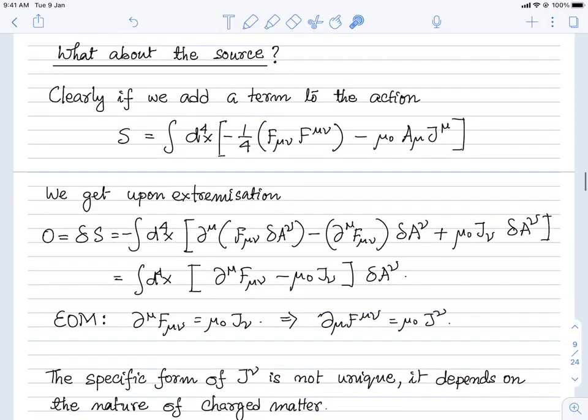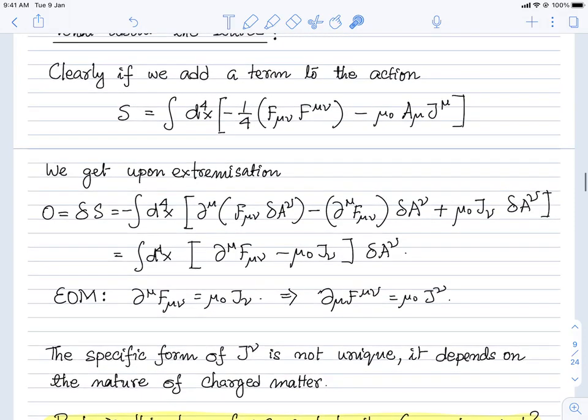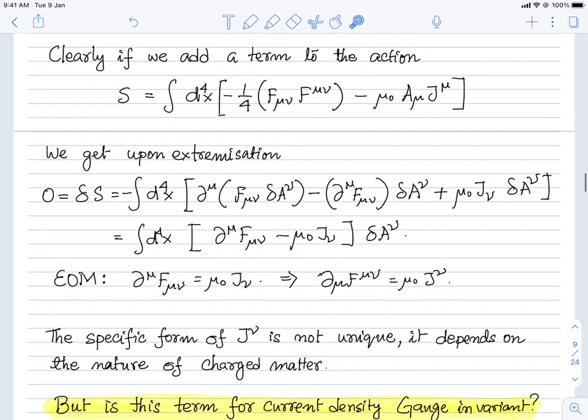So therefore this delta will hit only this mu, and if the delta hits mu, then you get a mu naught times J mu, which remains here. If it remains here, then you get the Maxwell's equation with the sources now. So the sources, this current J nu, you can just multiply it with mu contracted. Of course, this is Lorentz covariant, and you can write down a term like this.